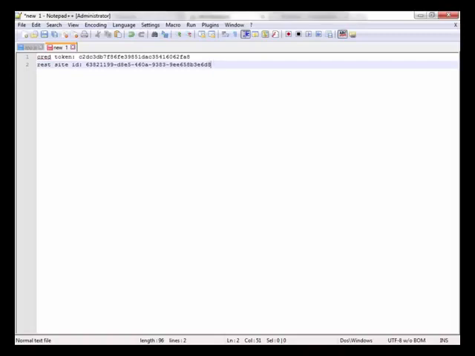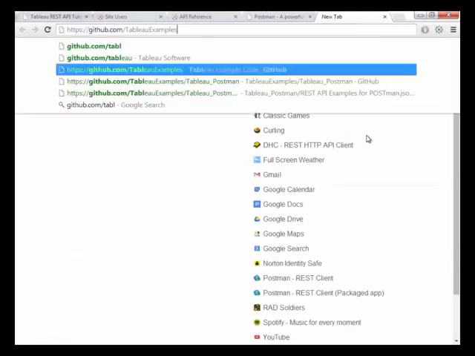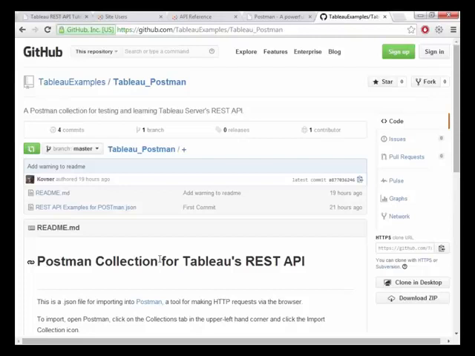Now you can continue along this path of going to the documentation and pasting the XML payloads and the URIs into Postman. But actually, my colleague created a nice resource that has all of that built out for us. If you go to github.com/tableau/examples, you'll see Tableau Postman. You can click on that. It is a Postman collection that you can import to have all of those requests at your disposal. That will show you what requests can be made, as well as already having pasted in some example payloads, URIs, etc. To use this, first click on Download Zip.